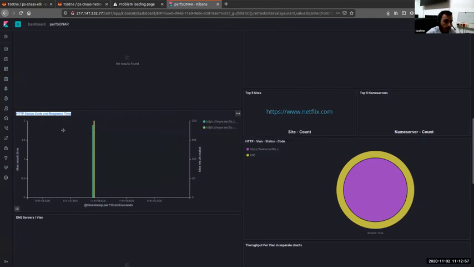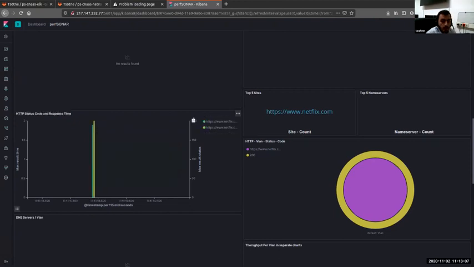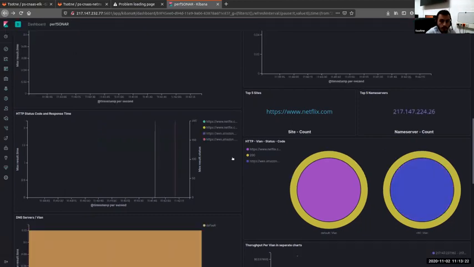At the left side of this graph, you can see the response time for this HTTP test, and at the right side, you can see the status code, which is 200 OK. So this site was operating well, and the response time was about 2 milliseconds.